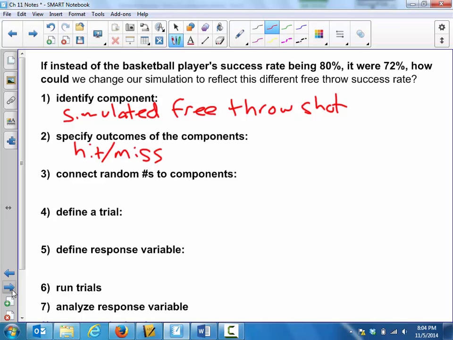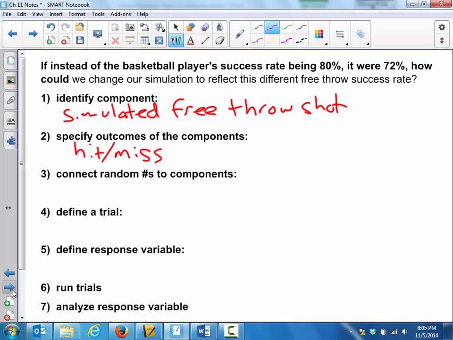Or you could keep it simple and use randint from 1 to 100, where 1 to 72 would be a hit. So there are multiple ways that you can connect your random numbers to the component. There's no correct answer there. There are, however, shortcuts. Think it through before you choose the random integers.